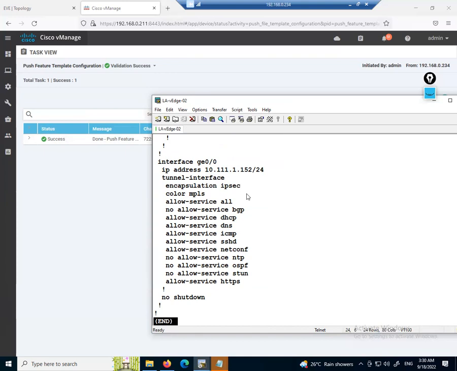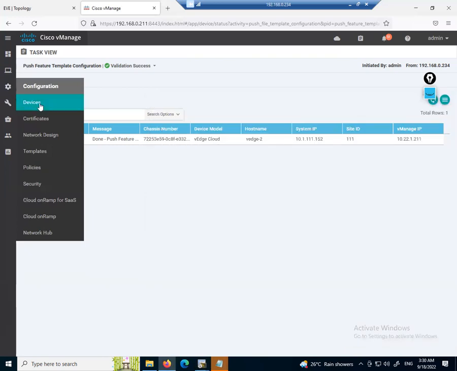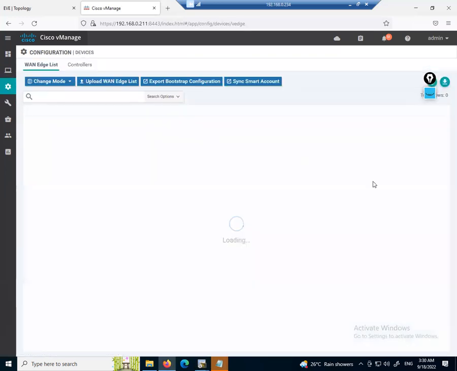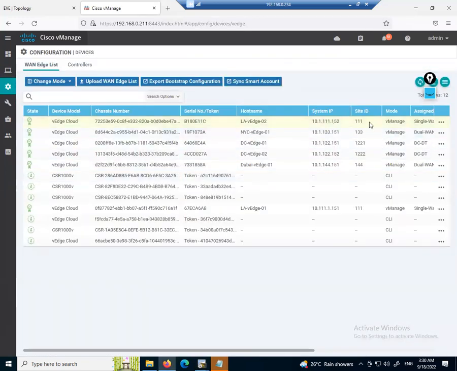Just with minimum configuration, get a device on board in the fabric. Once it is in the fabric, then you do the full configuration through the templates. And now if we see devices, it will show LAVH2 we managed.